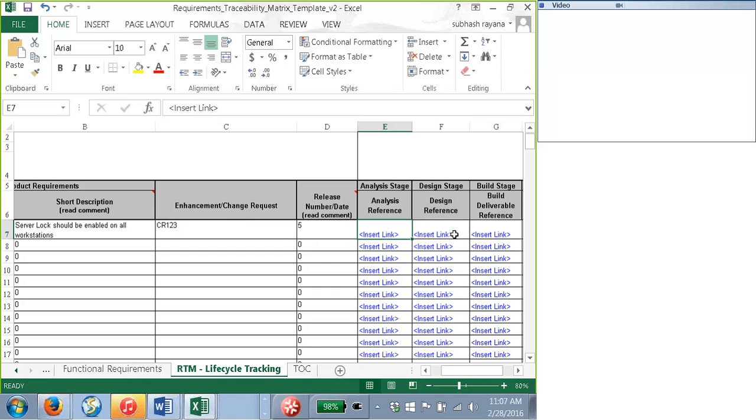Would that be a link? Let's say I click on CR 1 to, you can put it as a link to open the document. It should be, because otherwise how would someone look? And all these documents are basically uploaded in centralized repositories like SharePoint and so on, where you can document information.